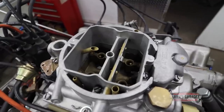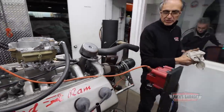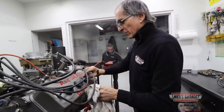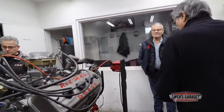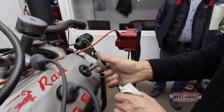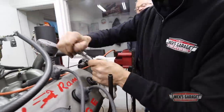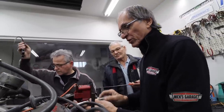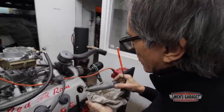Okay. I'm going to check the spark plugs now. You can shut the water pump too, Manny, unless some wires keep popping out again like before. I'm gonna take a look at the plug. I know they're gonna be white, I'm sure. We're just gonna take out one. I'm looking to see the color of the spark plug right now. I wanna see if it's running too lean, too rich. And there's a mist. There you go.